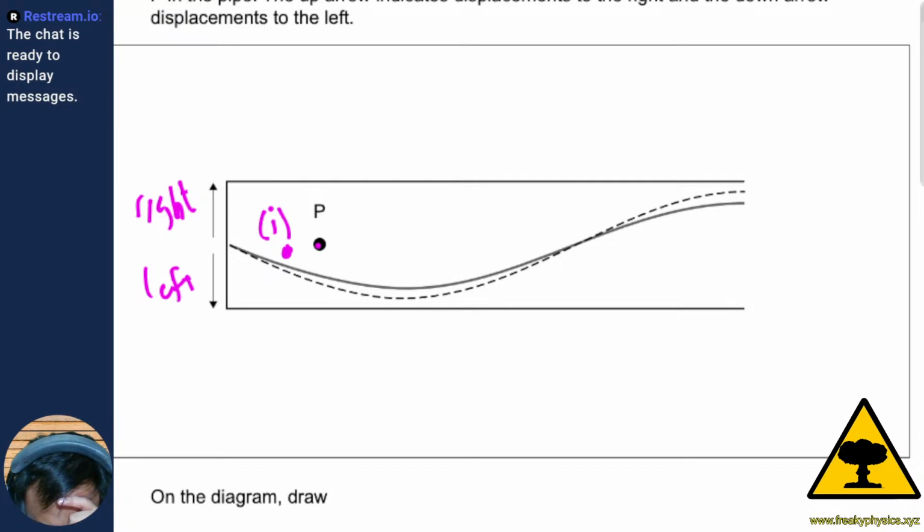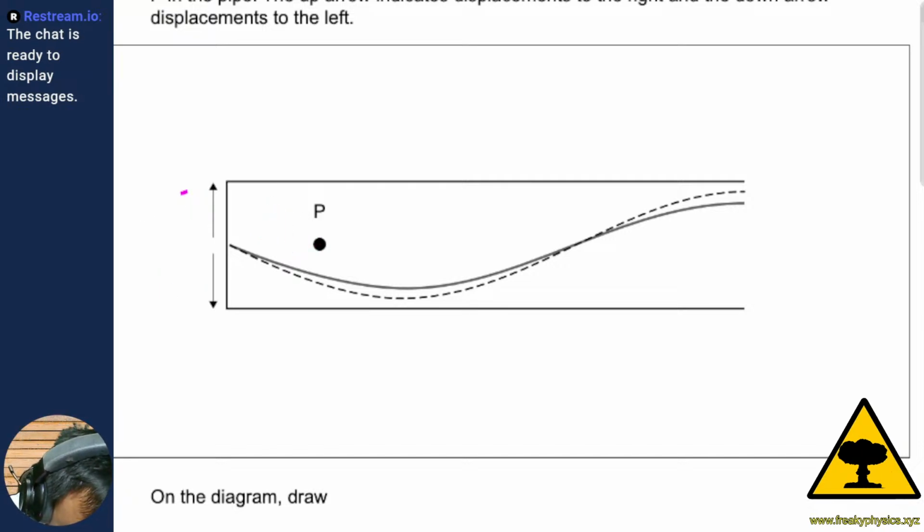Sorry, maybe it's a stupid question, but I don't understand how P and the wave are connected. That's not a stupid question. This is the most difficult part to visualize. All right, let me show you what's happening here.